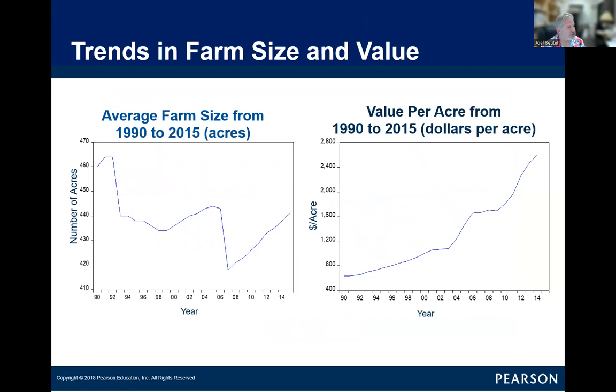Okay, so just some more charts. Average farm size, 1990 to 2015, and this is the value per acre. What we can see is as the farm sizes increase, this is once again that story of economies of scale: larger farm, more efficient operation, more output per acre. As your farm size increases, you actually end up seeing that growth, right? So even though we saw that dip in 2005 to 2006, really on our value per acre, it was just a flat line there. And then as farm size increased again, we just jumped up in how much value per acre we get.